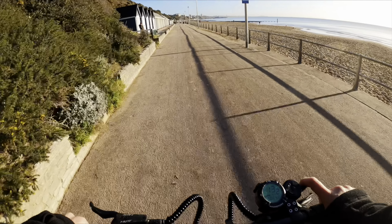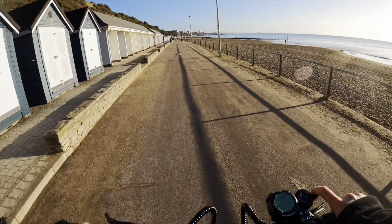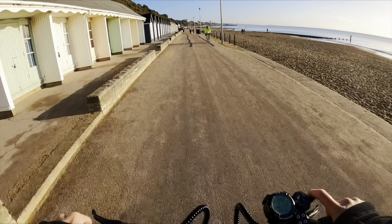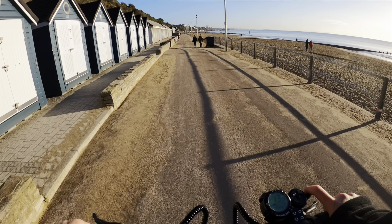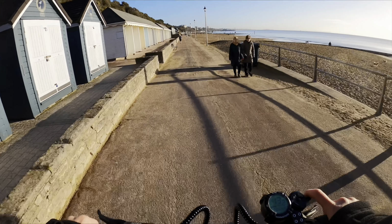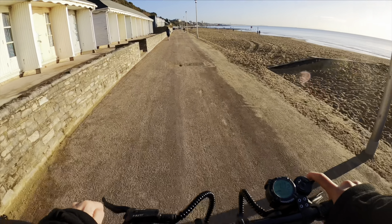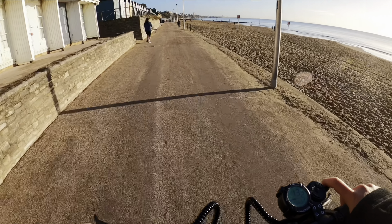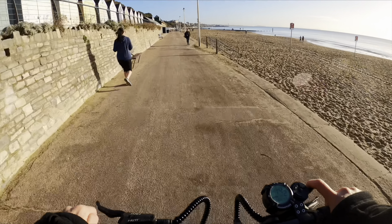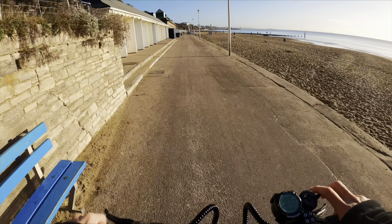So a fair few people out basically walking their dogs and running. Got lots of runners and cyclists and stuff, which is pretty cool. We'll be heading past one of my surfing spots as well, and the surfing shops. You can basically hire surfboards and stuff. So I'll show you that. That's pretty cool.